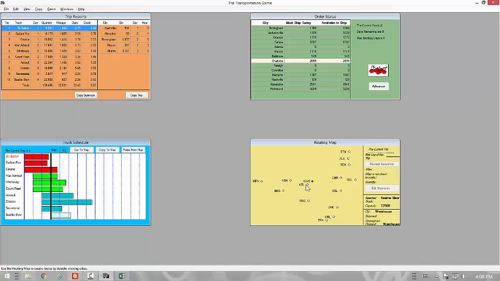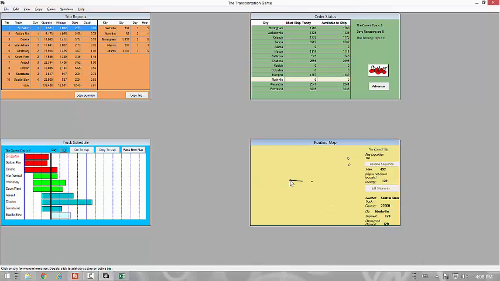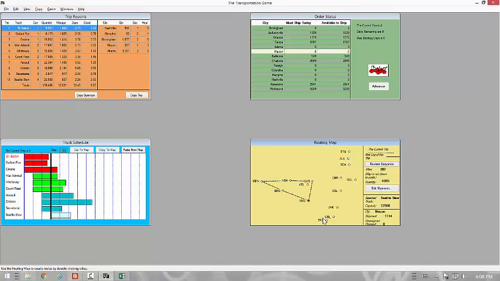So maybe what we'll do is we'll go down to Nashville, Memphis, Birmingham, Macon, Tampa, Orlando, Jacksonville, and then Charlotte.